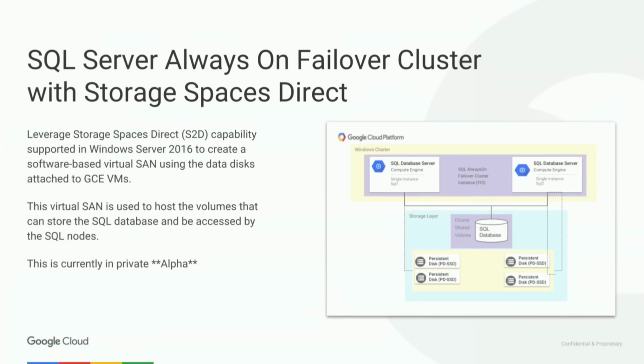The second way is a SQL Server failover cluster using Storage Spaces Direct. Windows Server 2016 introduced Storage Spaces Direct, and it's a way in which you can cluster all the storage associated with any node in the cluster. As you can see in the diagram, you have two SQL nodes, each with some storage attached. Storage Spaces Direct allows you to cluster that and expose it as a single clustered volume, and you can store your database on this single clustered volume. That allows you to replicate a virtual SAN to mimic maybe your physical SAN, which is on-premises. We're very happy that this feature was in Windows Server 2016. Currently we have this configuration being tested by a couple of customers in an alpha. If you're interested in trying this out in the alpha, please reach out to me.